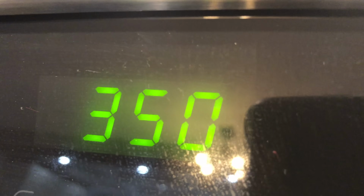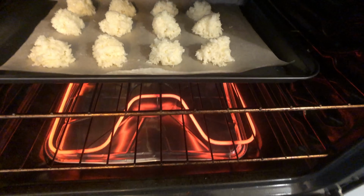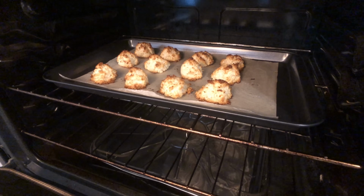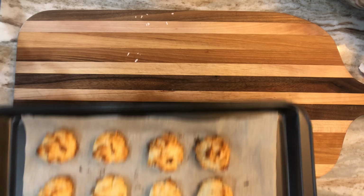Yep, looks good. We're going to put the Undo on 3 Fundo, slide these inside, and we'll bake them until they start to get a little golden brown. Probably about 12 minutes or so. You can also turn the broiler on for a minute at the end if they're not golden enough. Now you can stop here.